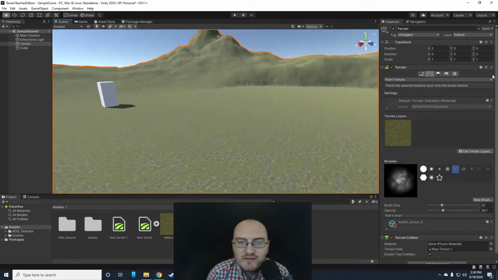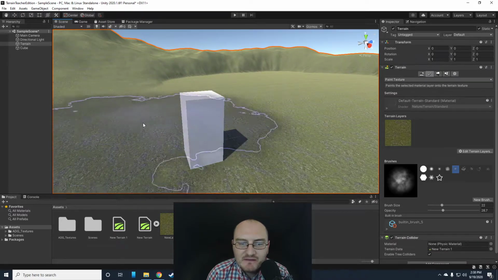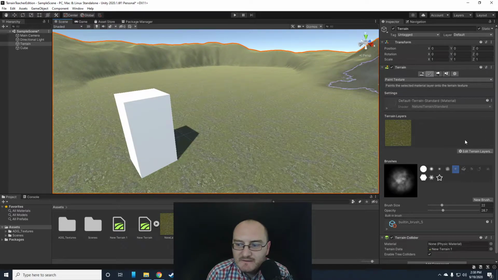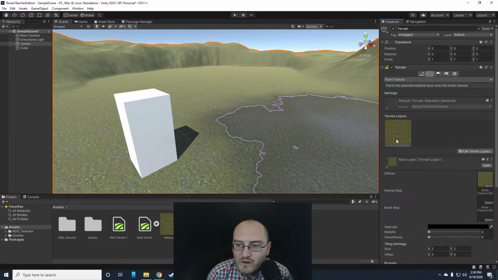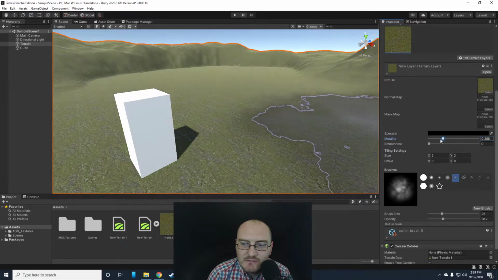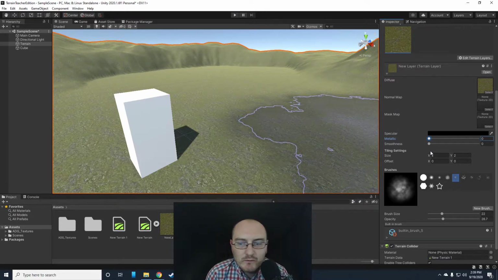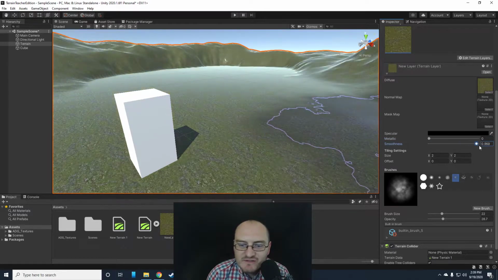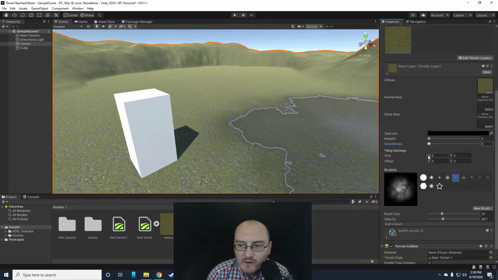Now, one thing that I'm noticing here is that maybe the texture doesn't work exactly the way I want it to. So if I click on the texture itself, I can come down here and change some things about it. I can change it to metallic, so I can make it more metallic, but that's not what we want. I can make it more smooth, but that's not what we want. I can change the tile settings.